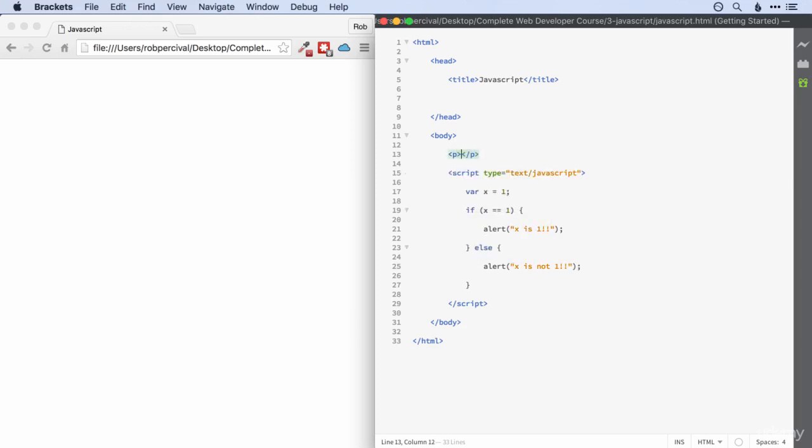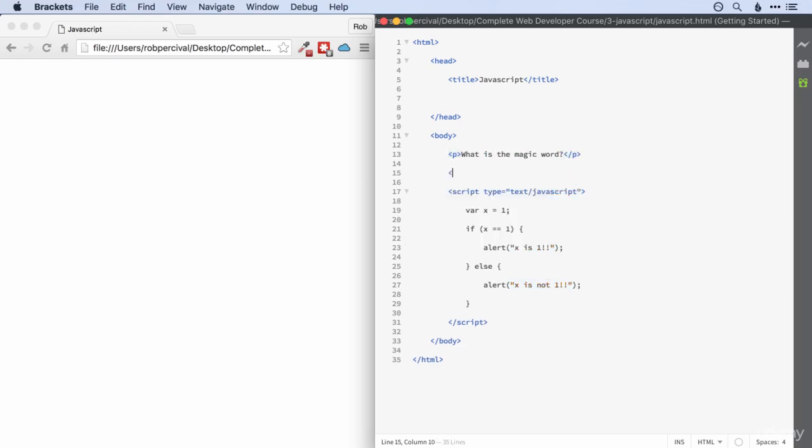So let's have a paragraph tag saying what is the magic word. And then on the next line, we'll have an input with a type of text and an ID of magic word.